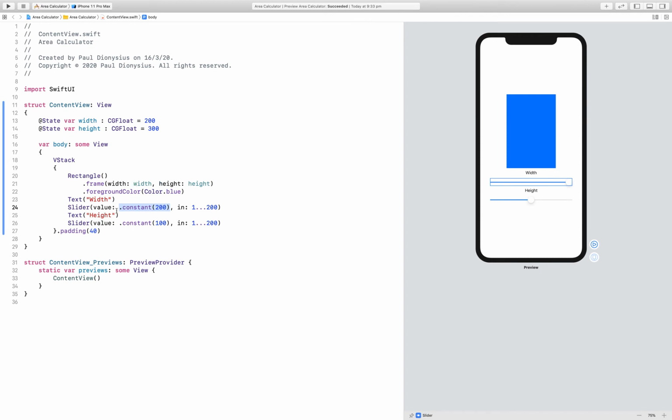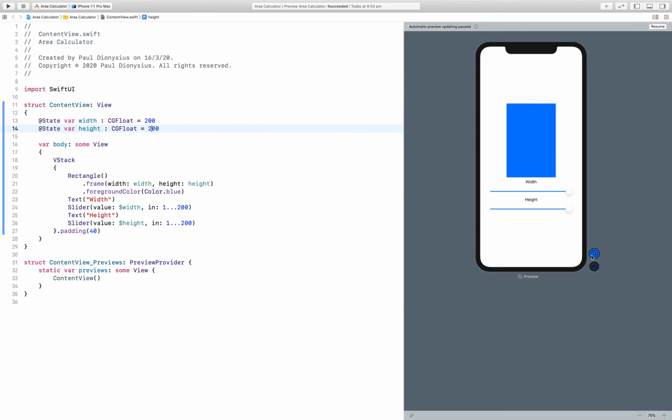However, when we're having a slider change the value, we use $width, to tell the slider that it's allowed to change the value. $height will ensure that the height can now be changed. Since we have now a 1 to 200 range, we should change the height back to 200 to keep it sitting within that range that's allowed by the slider.